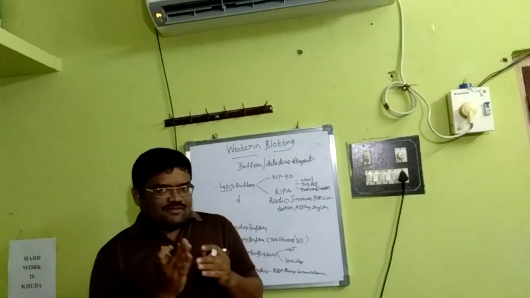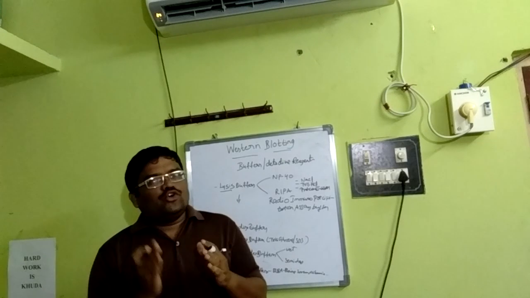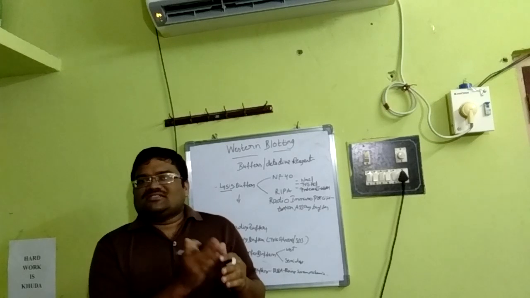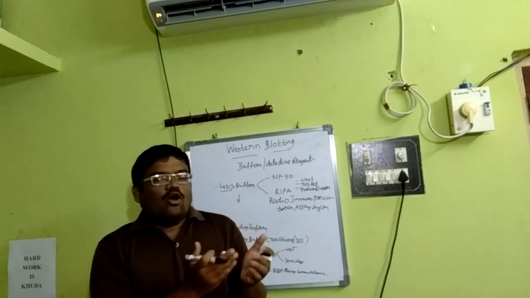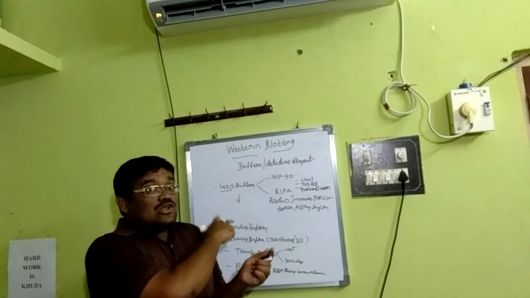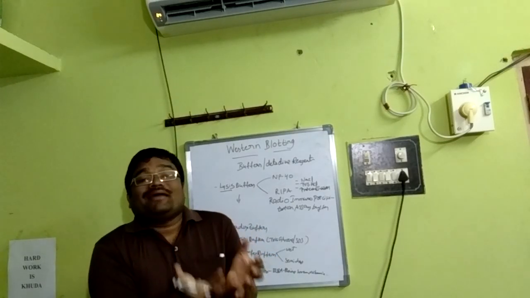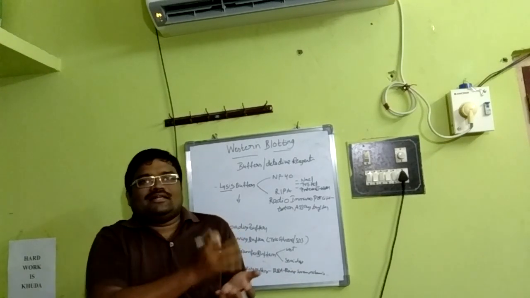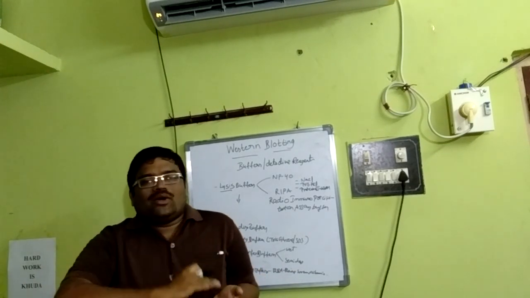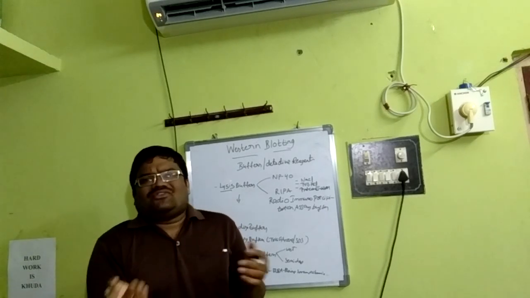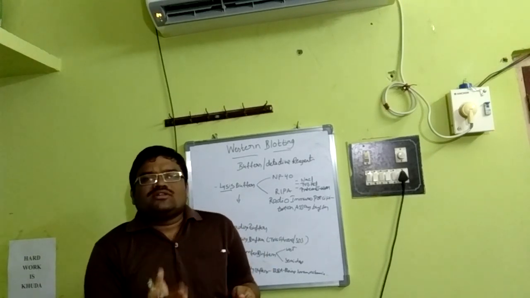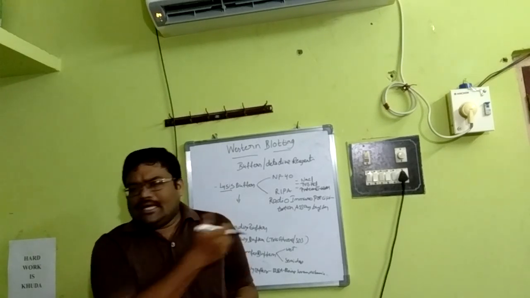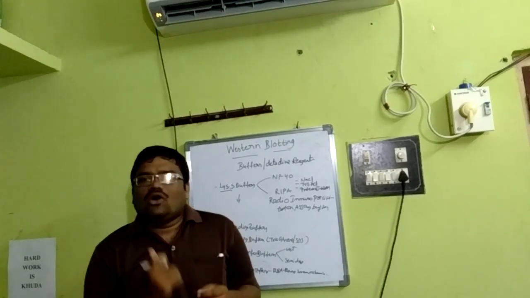The first, the lysis buffer, say NP40 or the RIPA, that means radio immunoprecipitation assay buffer. The chemical constituents are NaCl, Tris HCl, protease inhibitors, and others at varying concentrations. After we break down, we have to use the loading buffer. How to load exactly? We have to prepare the sample, and we have to use the loading buffer. Then while we run the sample, to get the protein components over the gel, we have to use a running buffer, say Tris glycine SDS. The SDS means sodium dodecyl sulfate, and the kind of gel we use is SDS-PAGE, sodium dodecyl sulfate polyacrylamide gel electrophoresis. Then after that, the transfer buffer, and finally the blocking buffers.